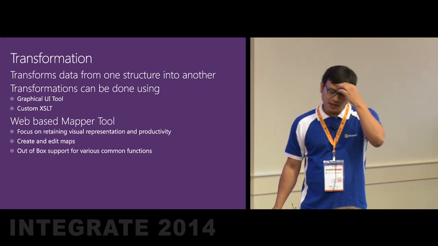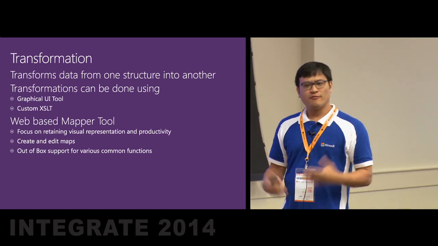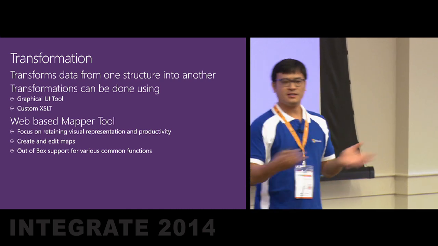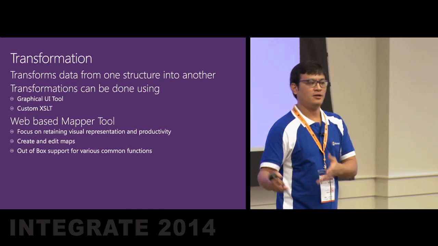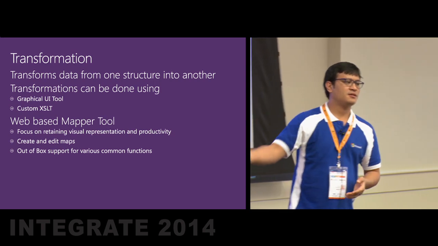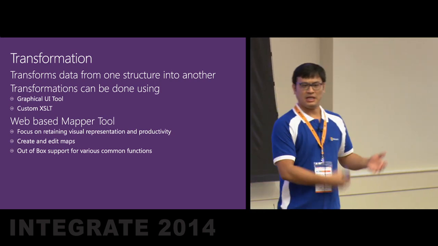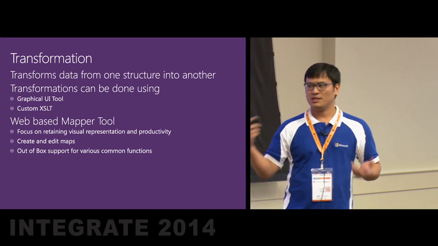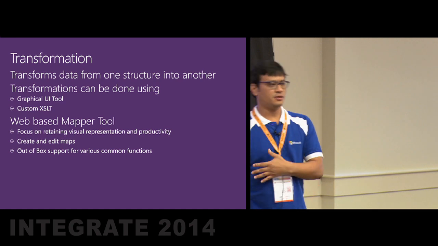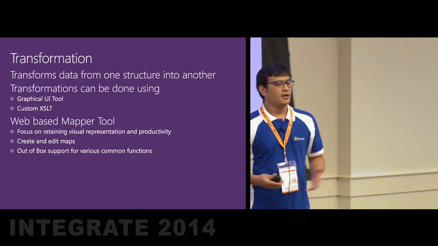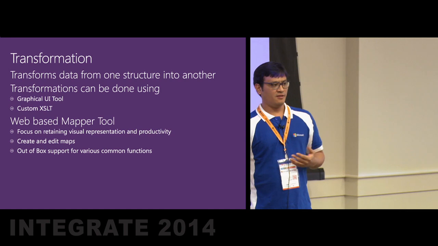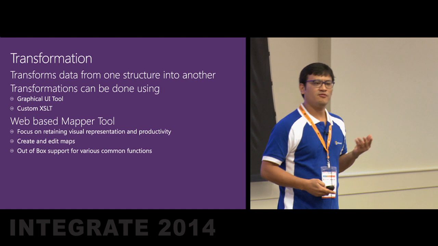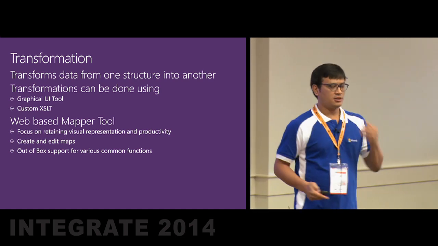Transformation. Now, different systems, of course, have different data formats, right? The same data in different systems looks different. For instance, a customer in a CRM system may be very different from the customer object that you see in the SAP system or in an ERP system, right? It's the same data, you're talking about the same customers, the same objects, purchase order, sales order. So there are many entities that can look different in different systems. This is where transformation comes in, right? And it's one of the key components for any mediation.